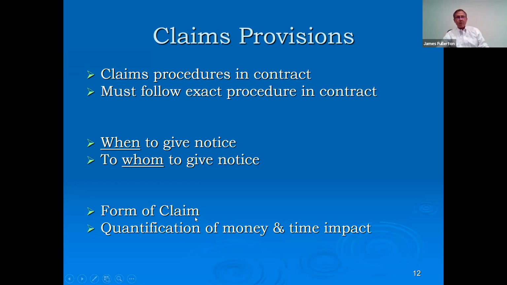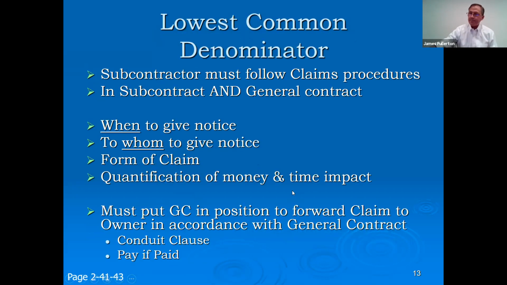The claims procedures will also give you the form of the claim. And it's usually as simple as saying in writing, and it'll tell you what type of quantification you need, but we've already talked about the timing of that. Now, I think all you guys are subcontractors in any event. I want to make clear that you have to follow the lowest common denominator. Those are my words.